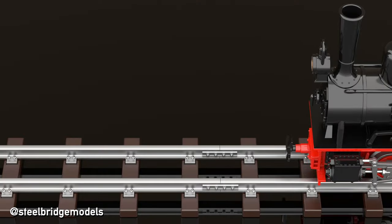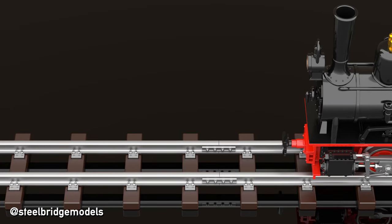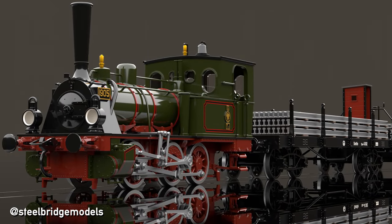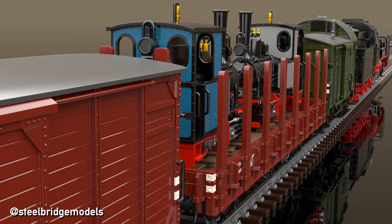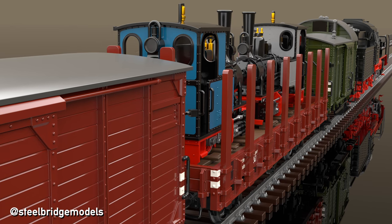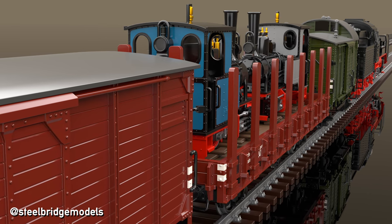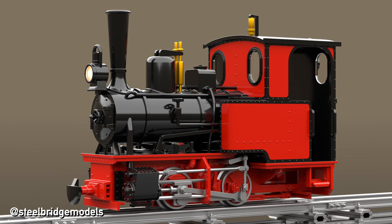Their catalog expanded too, with semi-permanent and permanent light rail tracks, earthwork equipment like excavators, including bucket chain excavators, and even standard gauge wagons and locomotives, including state railway designs. The majority of locomotives built, however, were the two-axled field railway steam locomotives, with the gauges ranging from 600 mm, pretty much the standard for German field railways, and also the gauge for my models, all the way up to slightly above 1 meter. These locomotives could be as tiny as 10 horsepower machines.